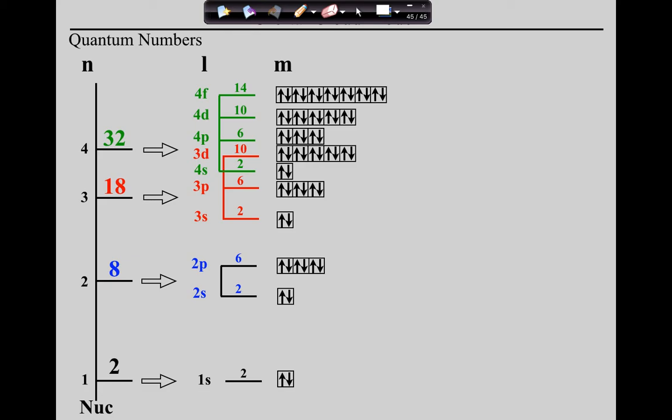This was creative because somebody was like, I don't have access to a laser cutter. So they actually just did it on wax paper. So they did the 1s, and then they did the 2s and the 2p. They're not very good artists, but I love the idea. And then they did the 3s, and then you can sort of stack this up and see the depth and complexity of the atom. Guys, you could do this, you could do something different, more creative. I had people actually do these on CAD programs, and they actually drew these things three-dimensionally accurately, however you choose to do it.